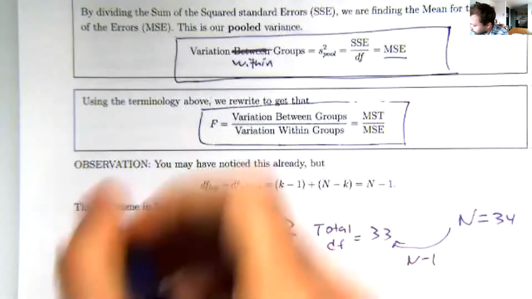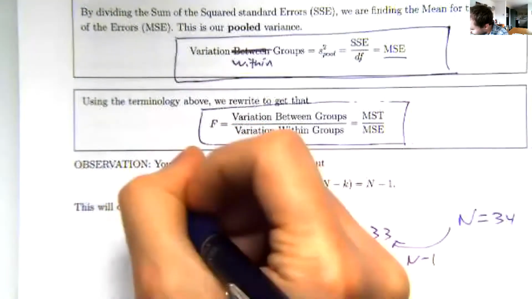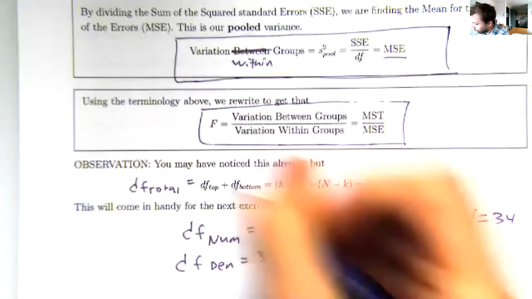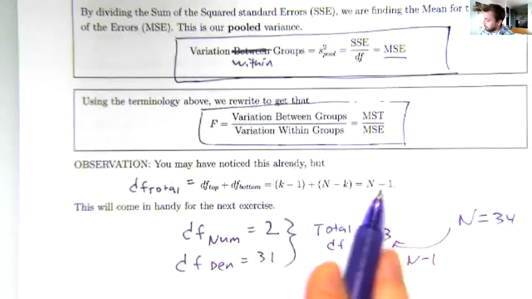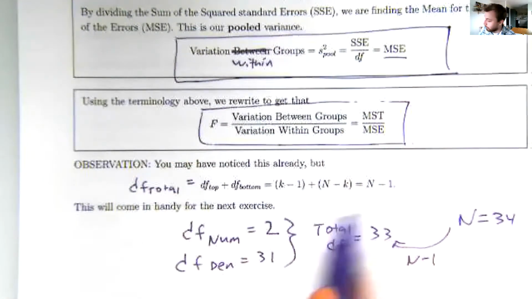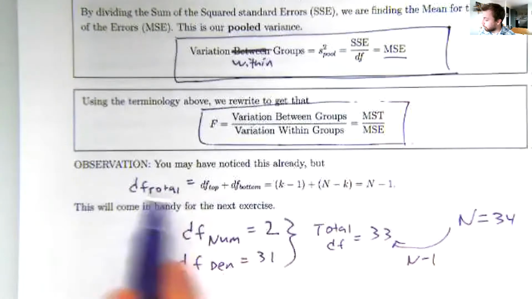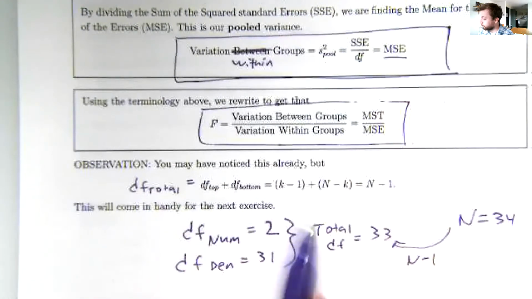So my degree of freedom total is always going to be found by taking the total number of values minus 1, or you can think of your group being split up between these two types of spreads. I have spreads within and I have spreads between. So I'm going to take all of this vocab right now. You're seeing it for the first time.